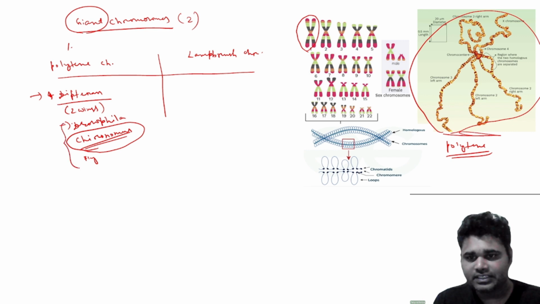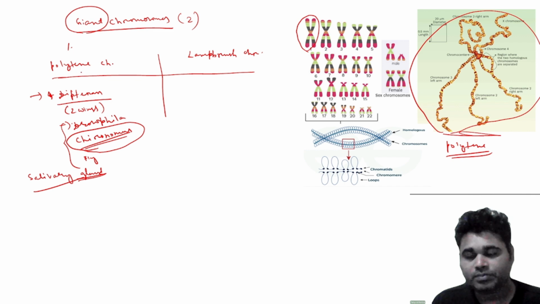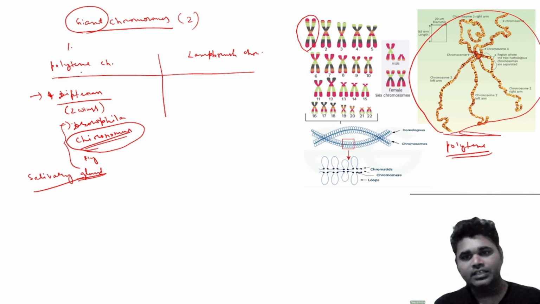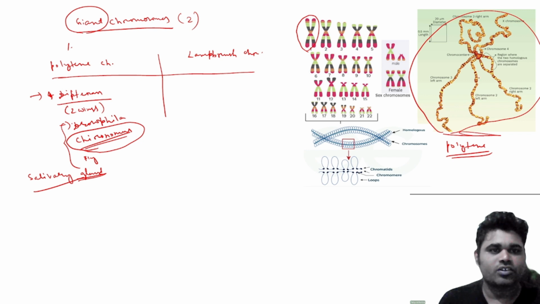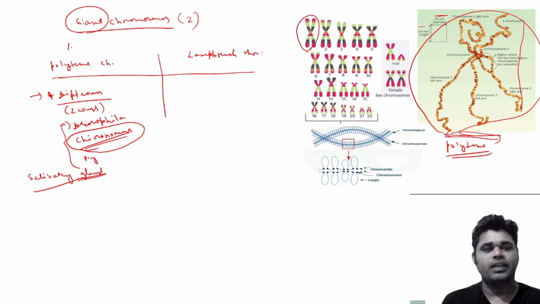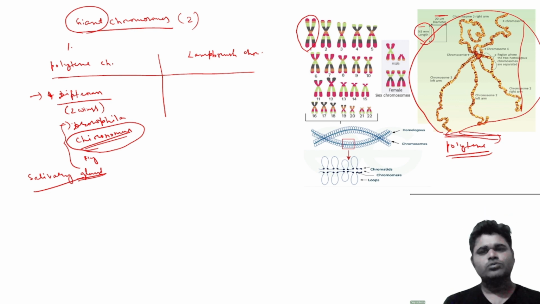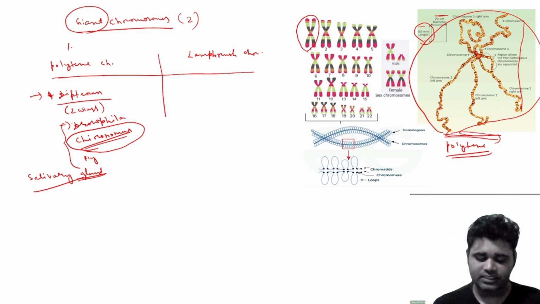In these insects, in the salivary gland, the polytene chromosomes are found. So this is the polytene chromosome. Look at this structure. Here the diameter is 20 micrometer, while the length is 25 millimeter. That means the length is very high. This is the length and this is the width. The diameter is 20 micrometer, but the length is very huge, which is 0.5 mm, a very large or giant structure.